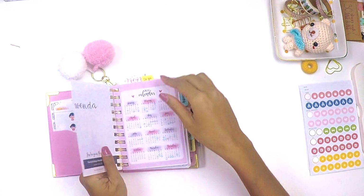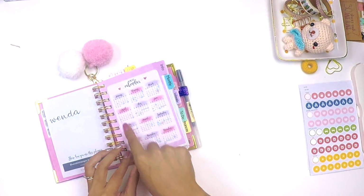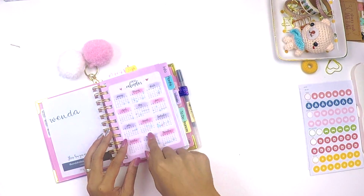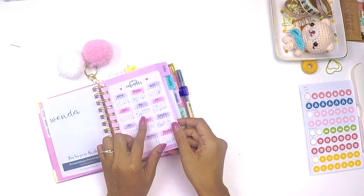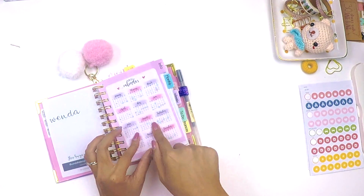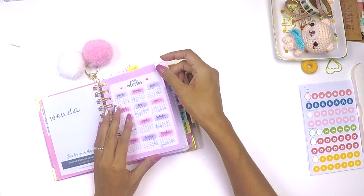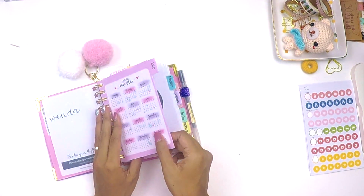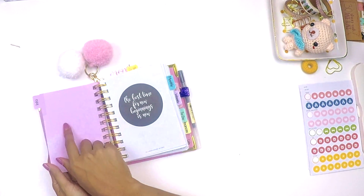So on the first page, I put this sticker on here. I sell this in my shop for only $1. It's just the 2017 calendar. I'll have the 2018 calendar posted soon as well. Since this is an undated planner, having the calendar sticker in the front right here is very helpful, so you can always see how to date your planners. So I put that there, and I'll probably get the 2018 up soon and put it on this side.